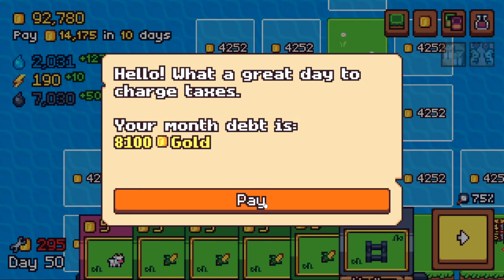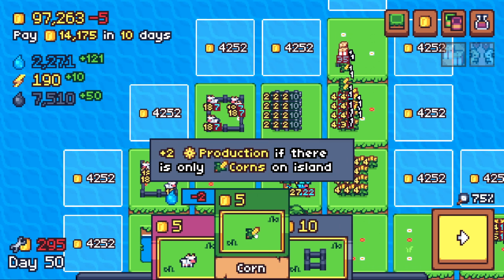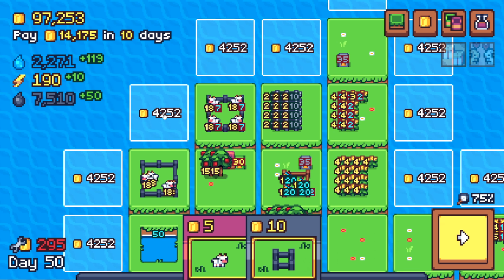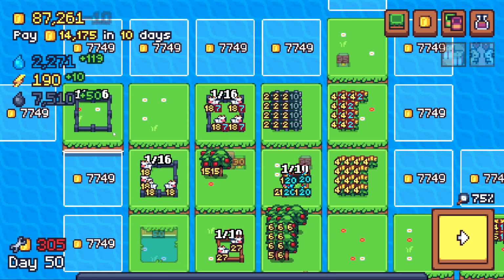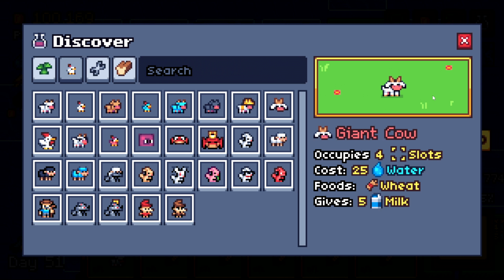We're out of space for these cows, but that's all right. I mean, I got so much money, man. I'm not really sweating this. I mean, if you're gonna do even more cows, right, you can definitely put one here, put you over there. Giant cow occupies 4 slots, costs 25 water, eats wheat, gives 5 milk.